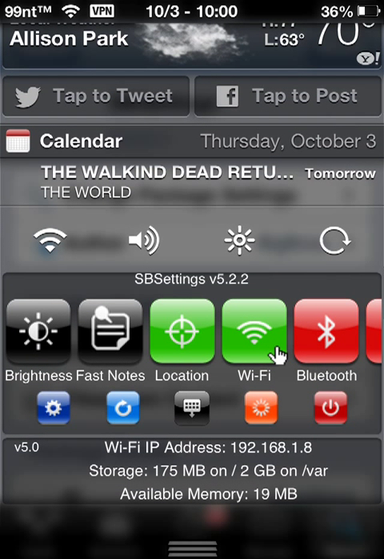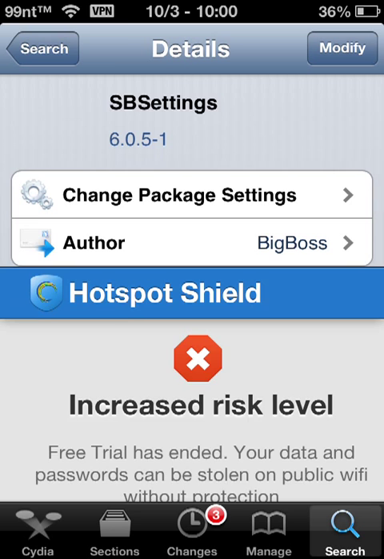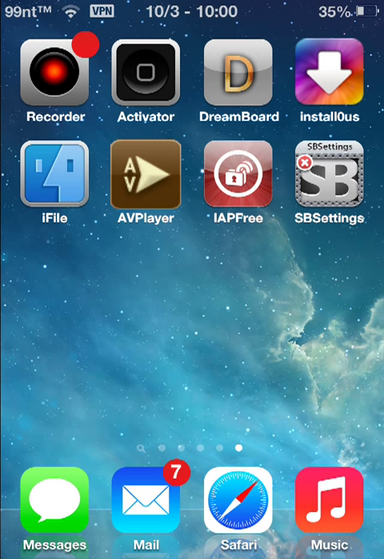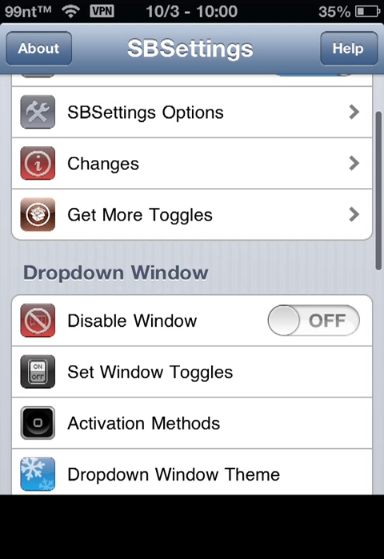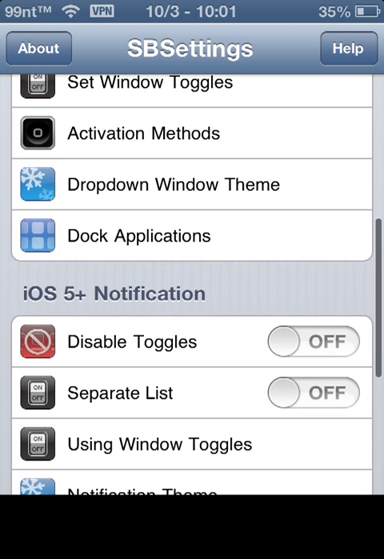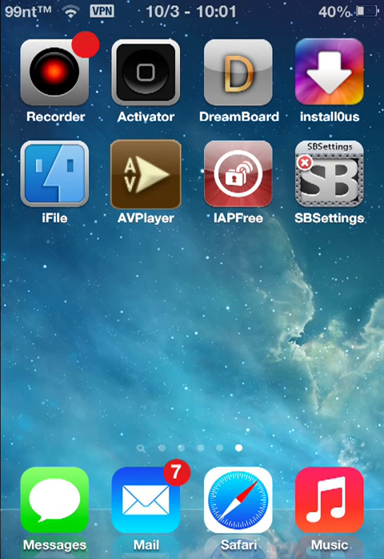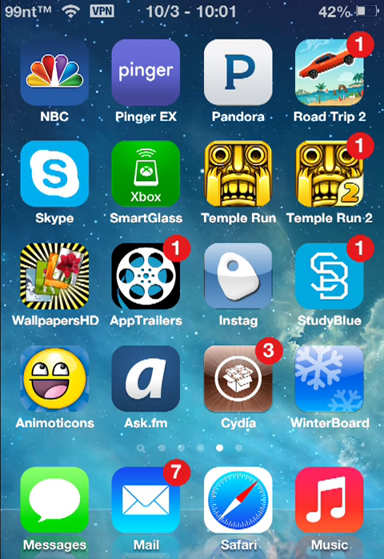Now the SB settings is a lot nicer to use. It was complicated. I had to go and find out myself how to merge it. After you toggle what you're putting on and taking off, this will respring every time you mess around with it. With it, I got to mess around with some other stuff like 99NT, and I was able to put the date up, because no one ever knows the date these days. The only time you know the date is when you're at school. You're just suddenly like, what's today's date? I don't even know what day it is.